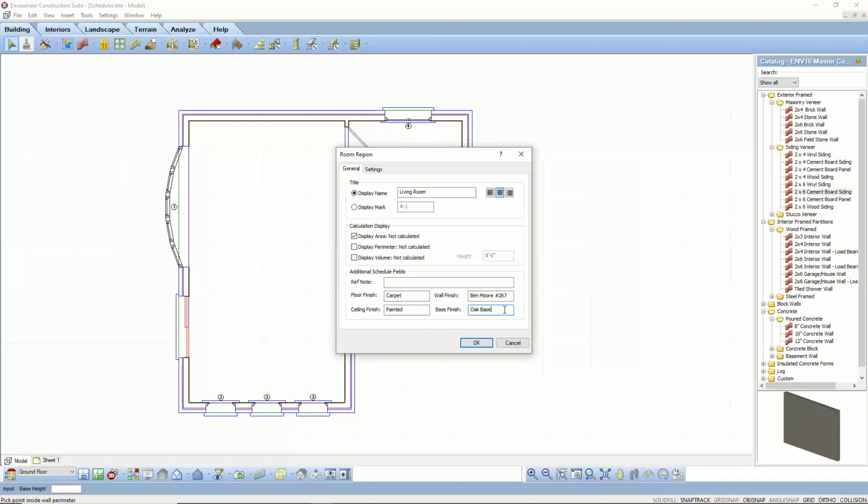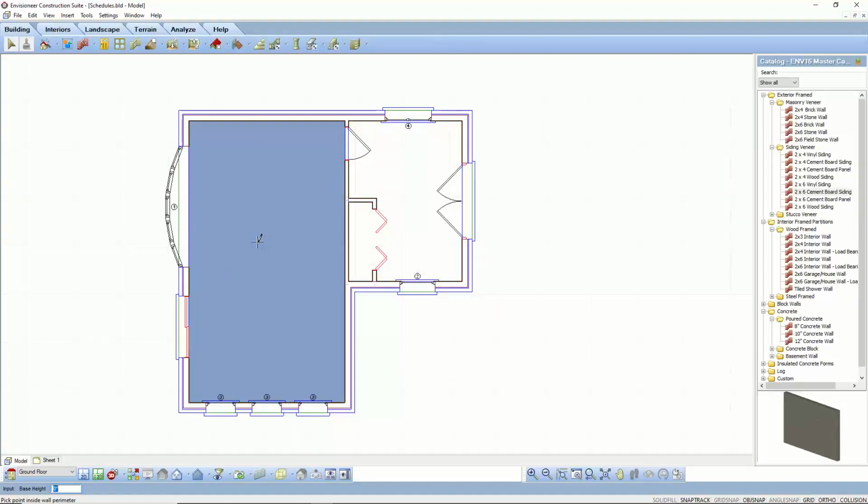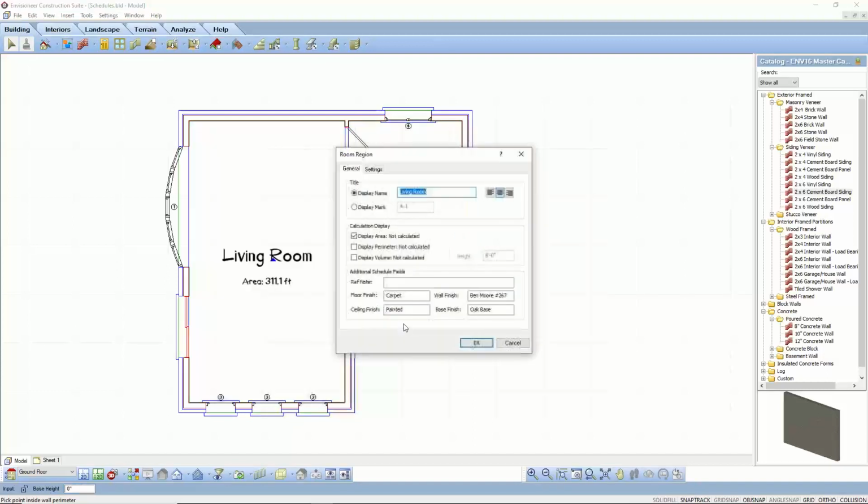We're going to go in and insert this into our area. So I'm just going to left click once. I'm going to bring my mouse into the drawing area, and I'm just going to left click to place this into that main room. And here we can see the living room now has an area set up as 311.1 feet. This is a continuous command, so the command will repopulate again with that dialog box. So you can then just click cancel if you're done, or you can specify your next room area.